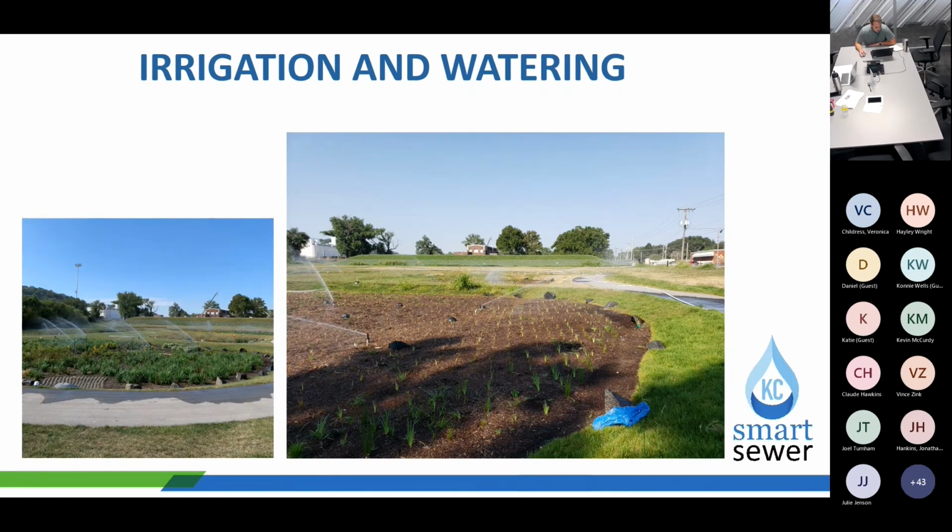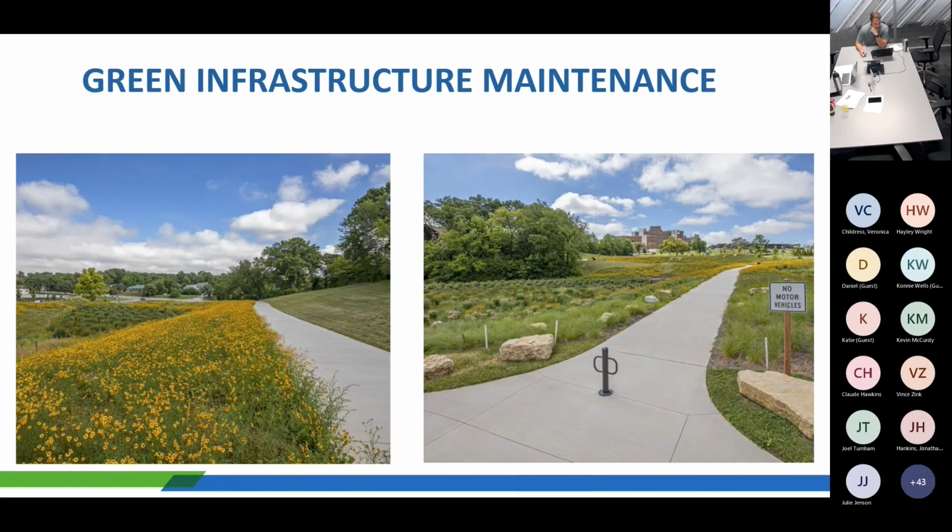Irrigation and watering is very important. After the plantings have been installed, just keep in mind that public and private water lines should be metered. And also with any tree plantings, confirm that water bags are being used. And there's a couple photos of a recent green infrastructure project that was finished up. As you can see, the end product looks pretty good. Just keep in mind that the steps you take throughout construction help facilitate success of the project during the maintenance period and also the long term.